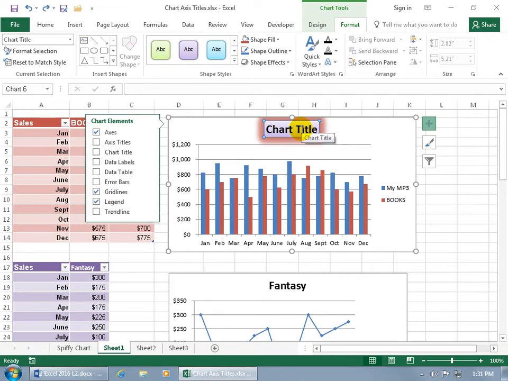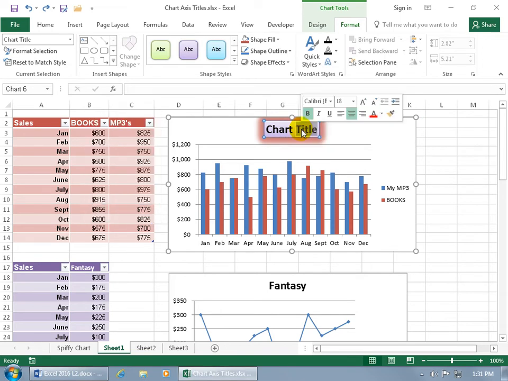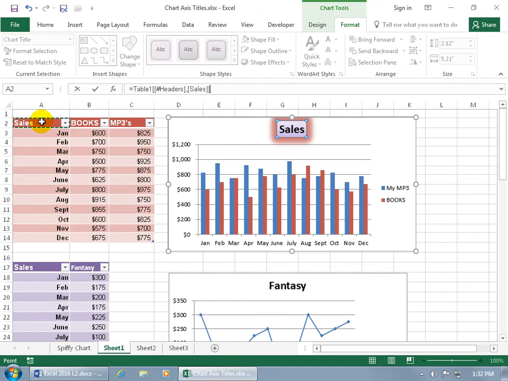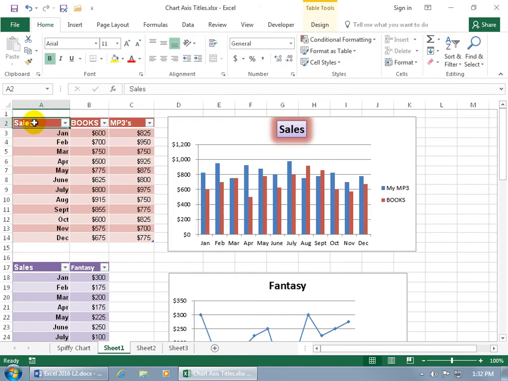To update it from the generic chart title, just go ahead and double click inside of it, or click inside of it. Double click will select the word. And then you can hit the delete key and hit the backspace key and then type over it and say this is my sales. And then go ahead and click off. Or you can click inside of it, come up here on the formula bar, hit equals, and then go ahead and select a cell that has a label that you want to pull over for the chart title. Hit enter, and it's sales. So if I come over here and I update the label, instead of sales, I just say sale, hit enter, it updates it to sale. Hey, now we're having a sale, not sales. Let me go ahead and hit undo.